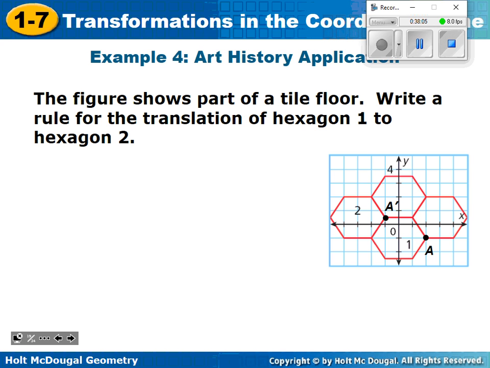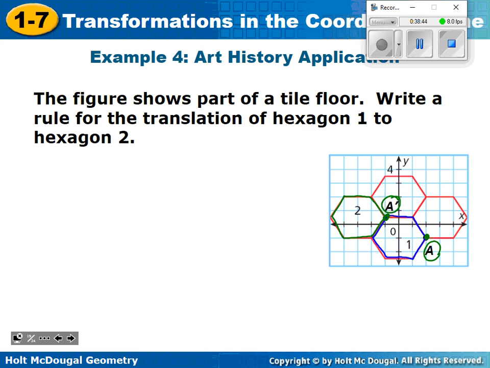So it says write a rule for the translation of hexagon 1. So here's hexagon 1. I probably should have used a different color there. That did absolutely no good. Hexagon 1. And we want it to land on top of hexagon 2. So what I would do is just pick one of those vertice points and ask yourself, how do you get from one of those points to the other shape's same vertex point? That's why they identified this as A and A prime to kind of help you with that. If you take this point, you want to figure out how to make that point land over here on top of its same consecutive point once you were to slide it over.